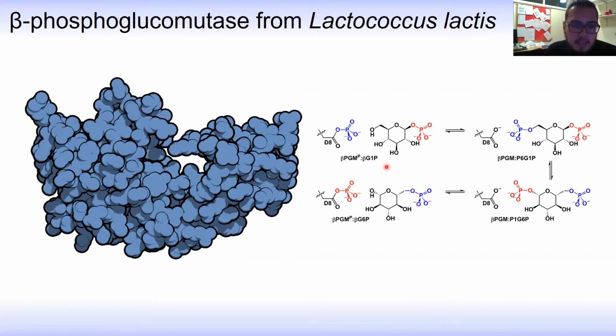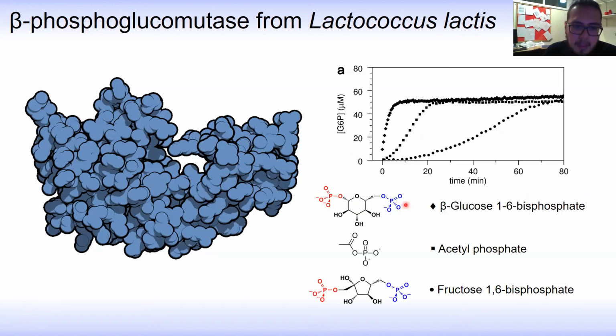In the steady state of the reaction, glucose 1-phosphate binds to the phosphoenzyme. The enzyme transfers the phosphate, generating the bisphosphate sugar intermediate. This one is released and binds in alternative orientation, and the enzyme takes back the phosphate, reconstituting the phosphoenzyme and generating glucose 6-phosphate. It's been reported for this enzyme that the activity profile is very different depending on the phosphorylating agent you use to generate the phosphoenzyme.